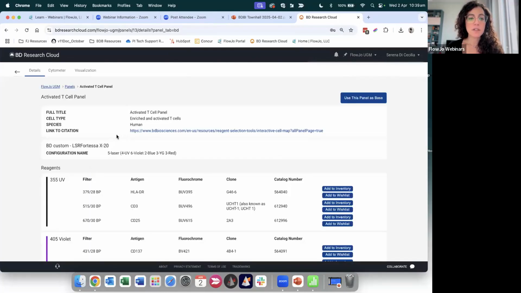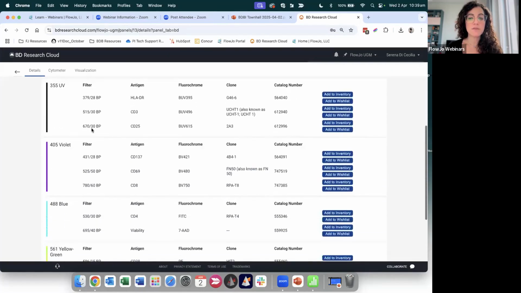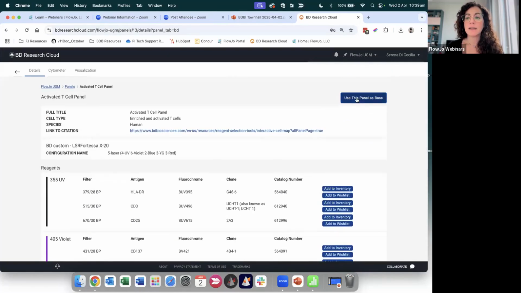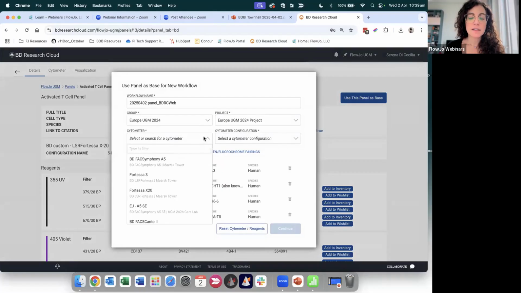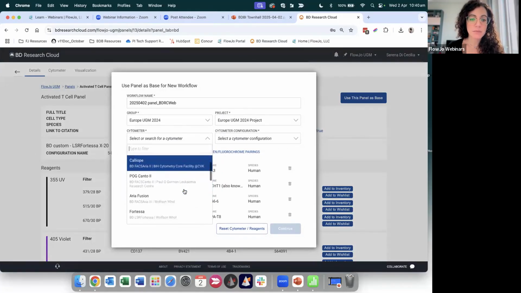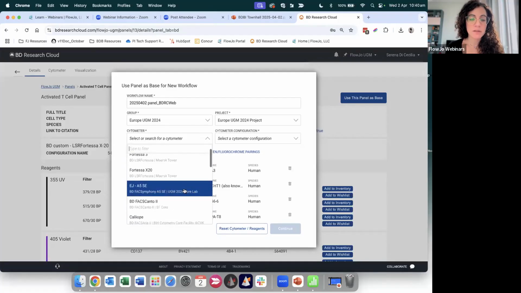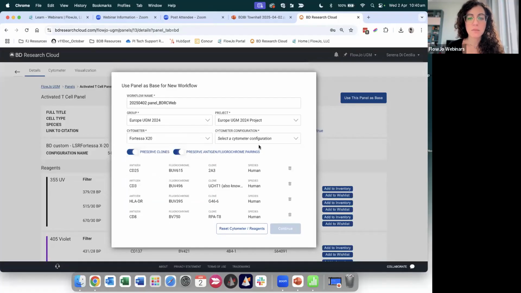Let's maybe take this one. Okay, so I can go into this specific panel and I can eventually use this panel as a base. So I can add a name. I can select the group that I'm working on and a project. And then a cytometer that I have. So this was done on a Fortessa, maybe. Yep.